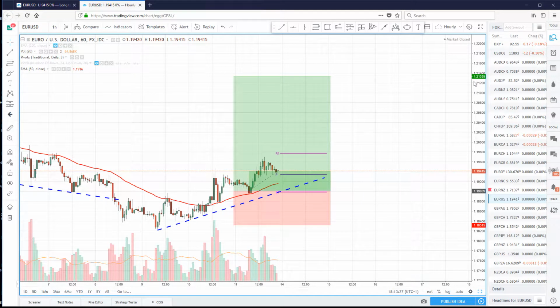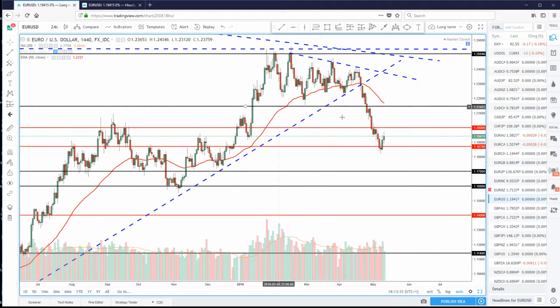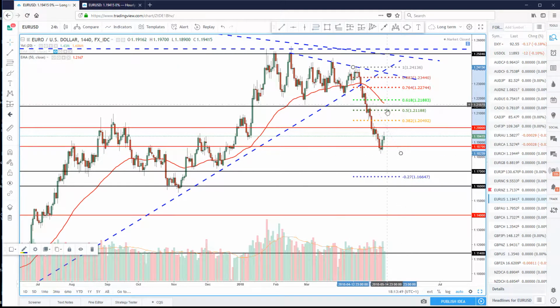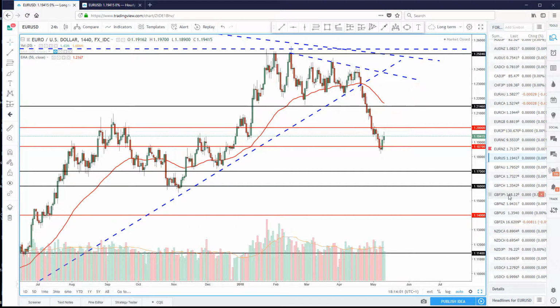Again, my target is 1.213, and when you come back up here, you can see why I'm targeting this area around here. So the daily 50 EMA is what I'm looking to take profit on. I know we've got to trade through 1.2, but the fact this move has moved down so far, I think it needs a bit more of a pullback. And when you do Fibonacci pullbacks here, you find out that the 0.5 and 618 are smack bang in the middle of the daily 50 EMA and that level of 1.2146.